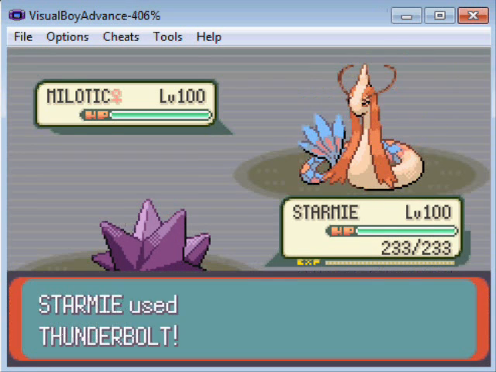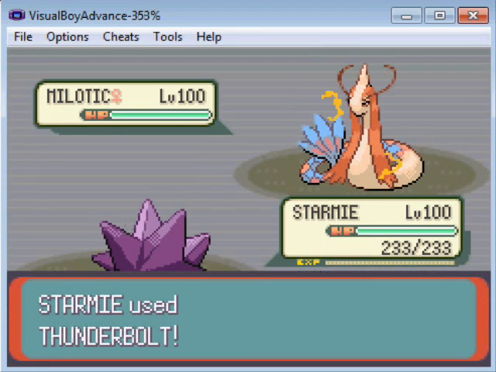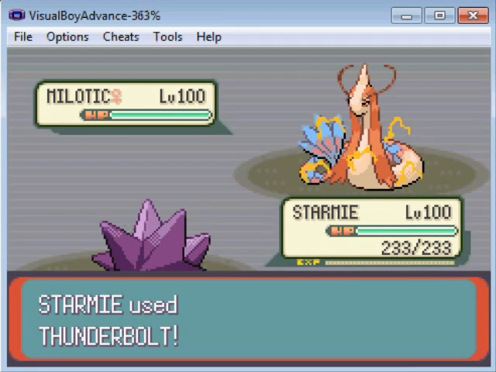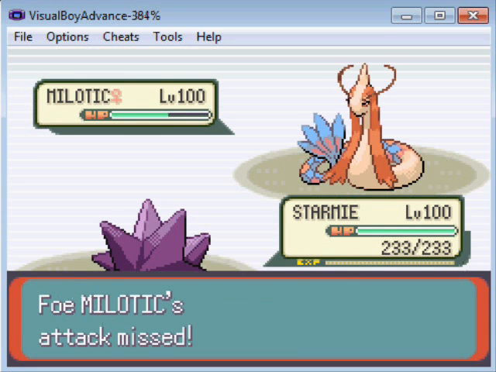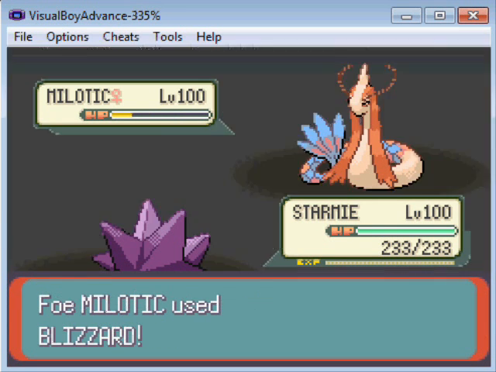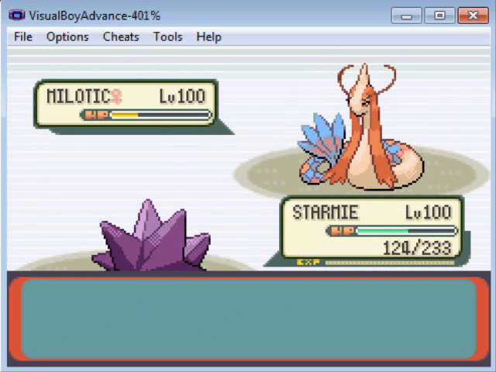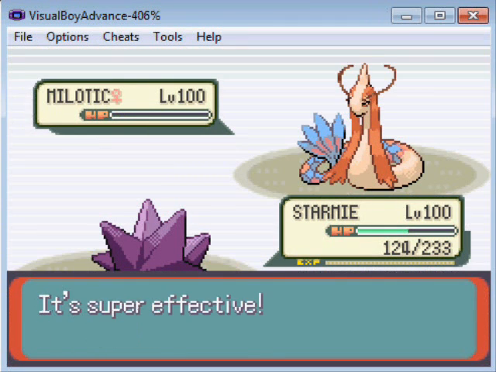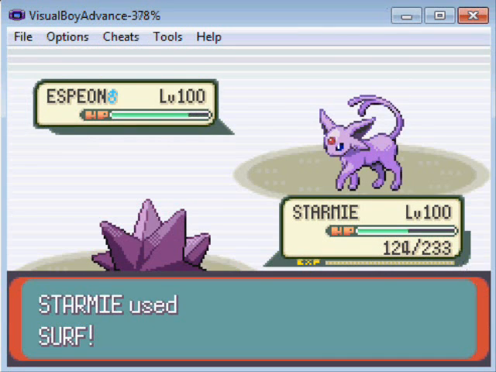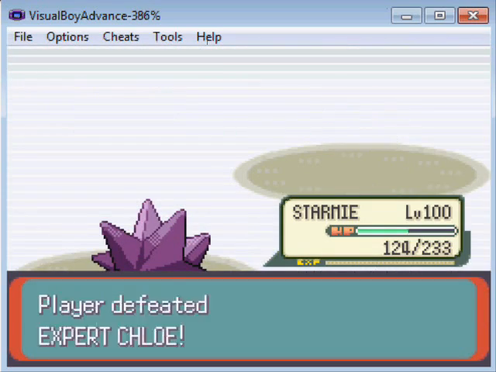I think this is actually a very close battle because me and this Milotic went at it for like 5 hours. I just kept on using Thunderbolt, he kept on using Recover, I just kept on using Thunderbolt, he kept on using Recover. And it kind of went back and forth like this for a while. And thankfully he was stupid enough to do that and get a critical hit on me because, you know, that's all they get in this game pretty much. And Espeon, thankfully he uses Wish and Surf should be gone.